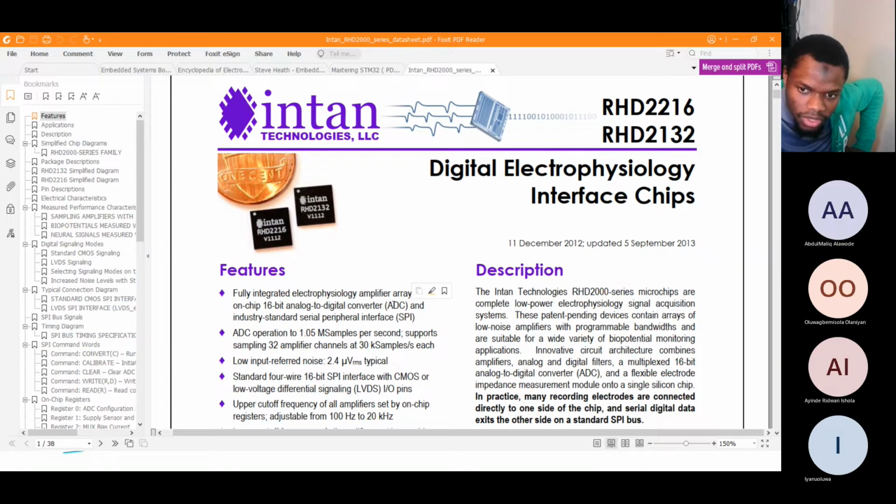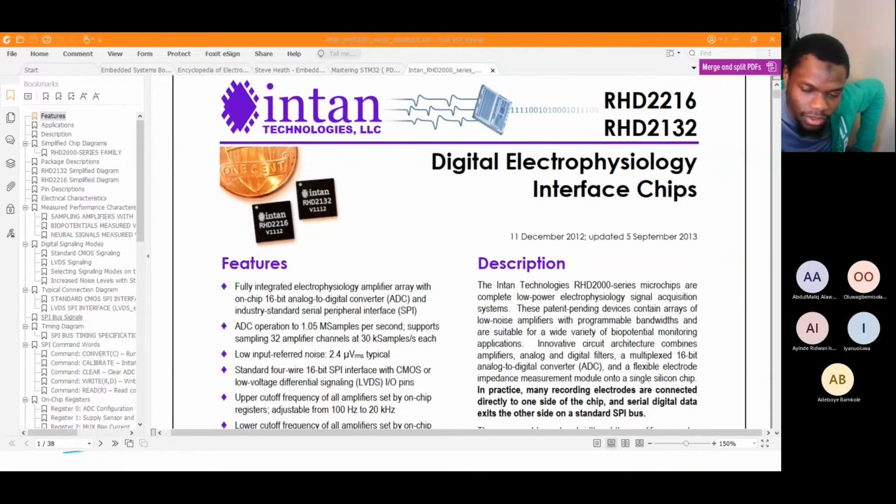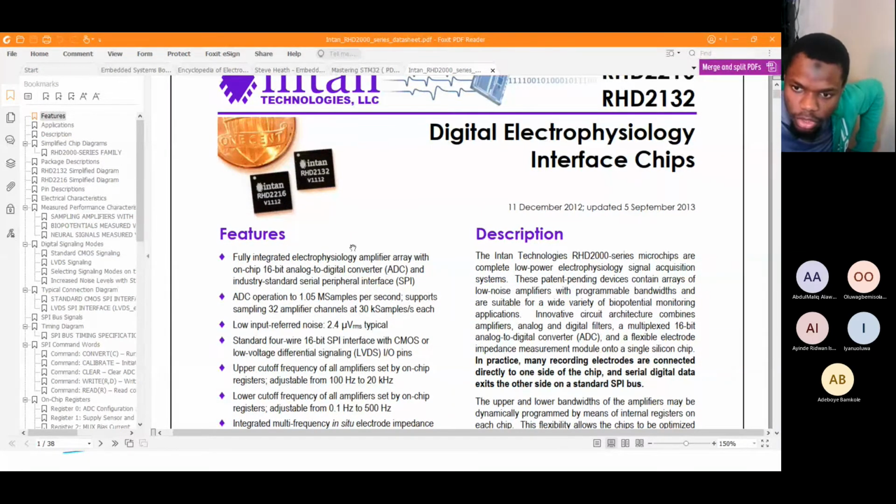And we also talked about ADC earlier. So you can see everything is starting to come into play. You need to know about ADC to use this. You need to know about SPI to use this IC as well. So you can start to see that these protocols and these fundamentals are very important to know.